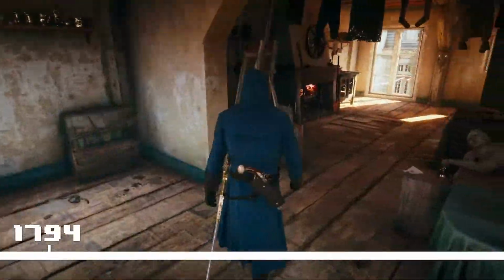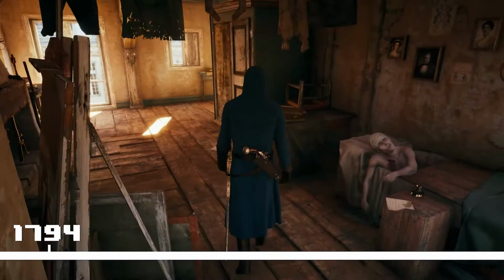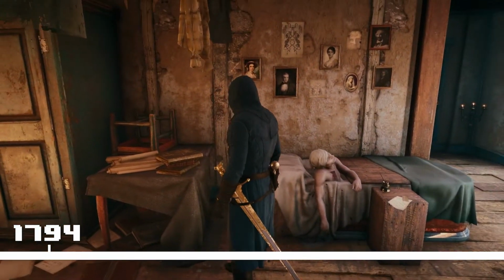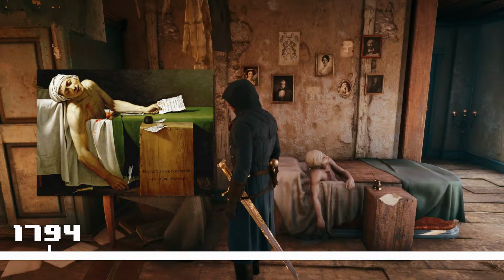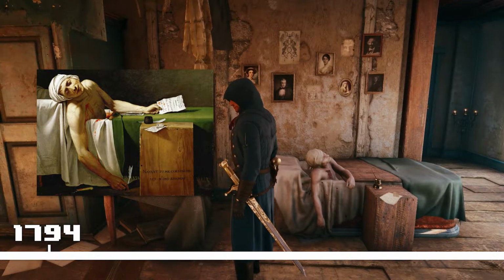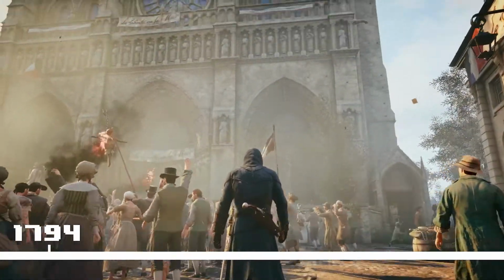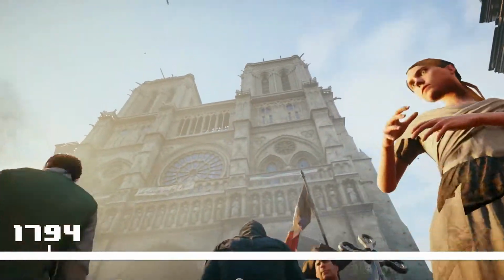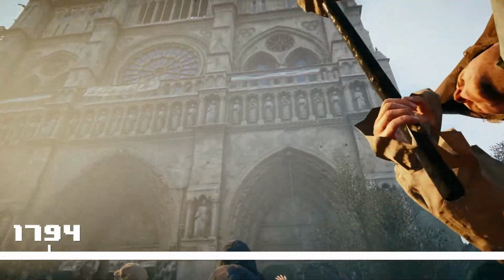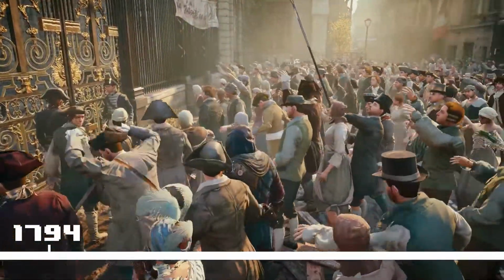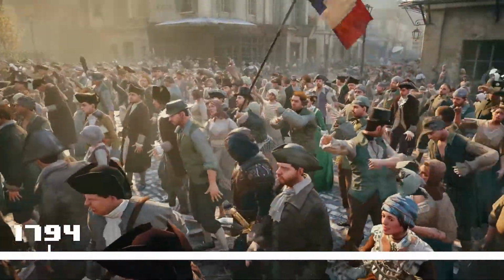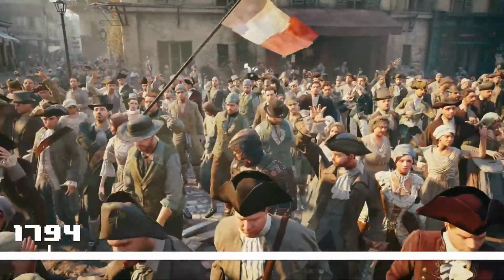And honestly, I can talk for hours on end about the smallest of details you can find, like this recreation of the famous painting of the death of Jean-Paul Marat, but I'd rather focus on the city as a whole right now. Not only did the upgrade in fidelity mean that world famous buildings like the Notre Dame Cathedral would now be seen in an accurate 1:1 scale, but it also meant that the amount of NPCs shown at the same time could be increased to a massive 30,000.